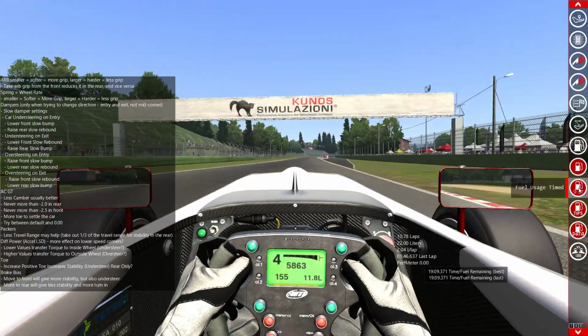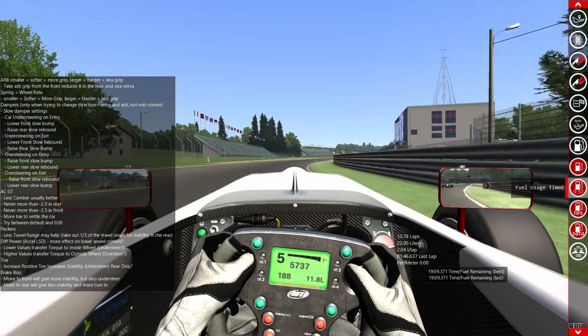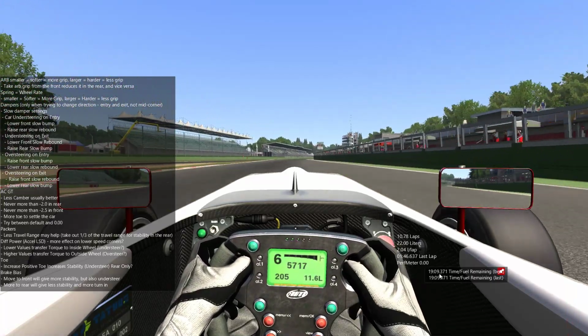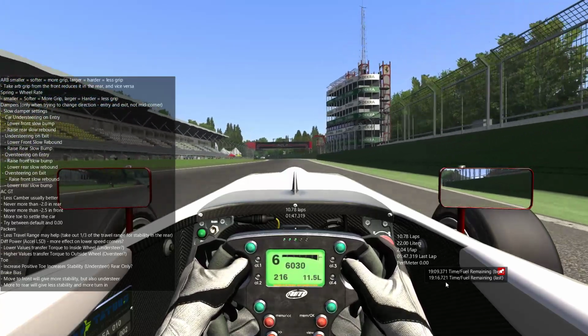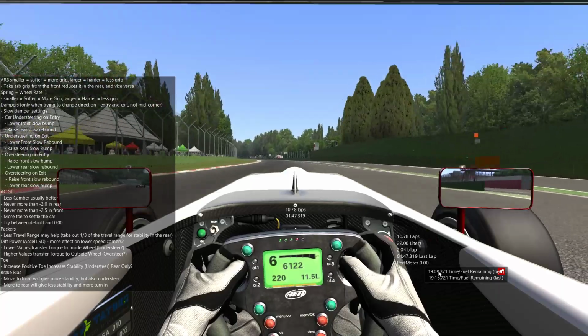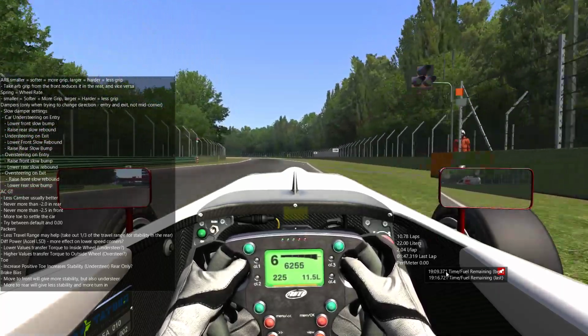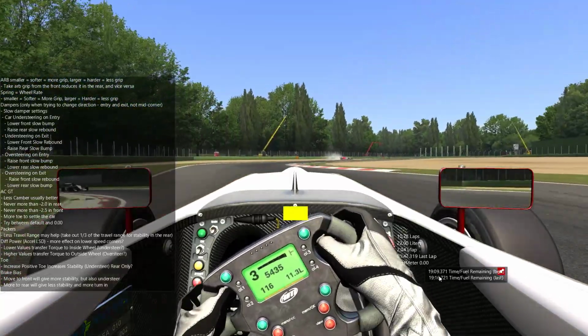Fuel usage timed. People wanted to know how long they could drive with the current fuel load, because some races are timed, and so that's what this window is for. It tries to give you an estimate of how long you could drive on average, and then according to your last lap's fuel usage, how far you can go in terms of time.